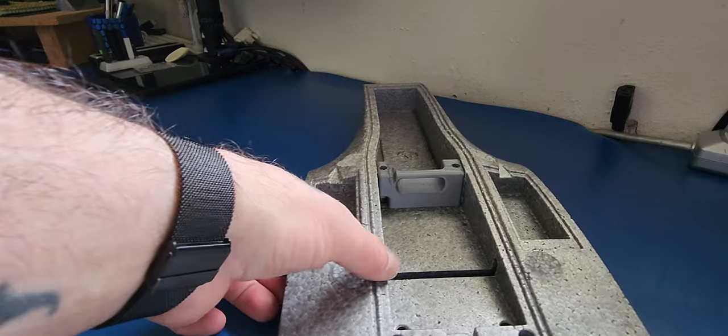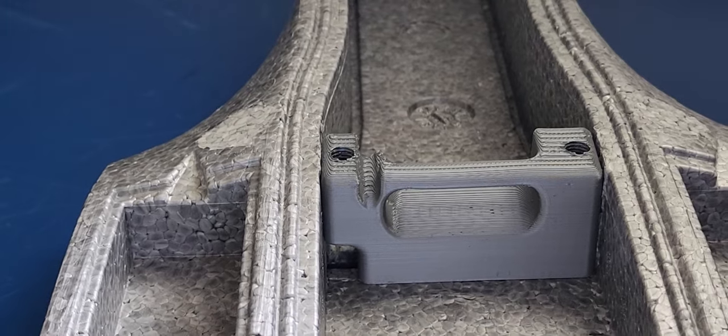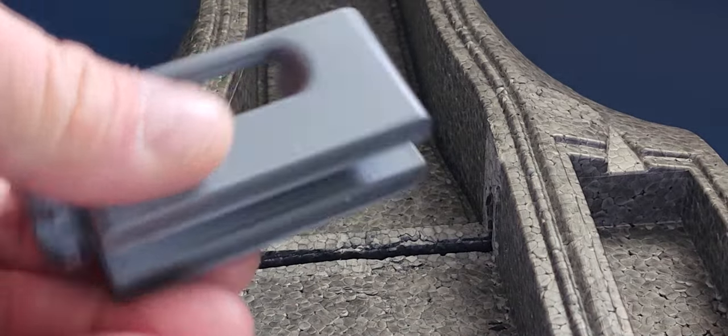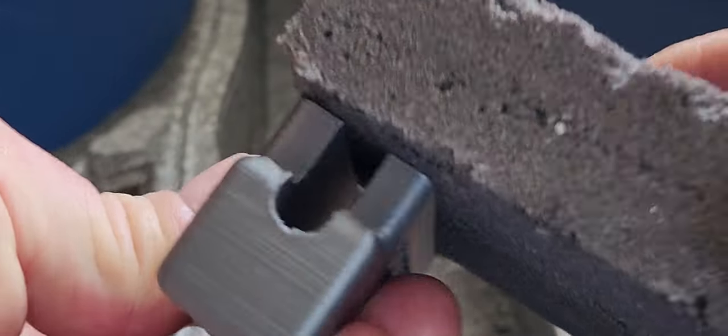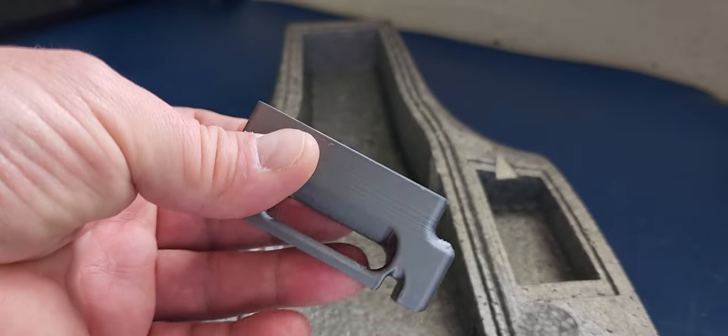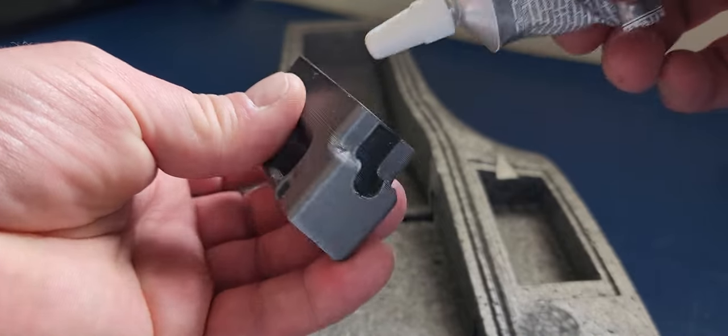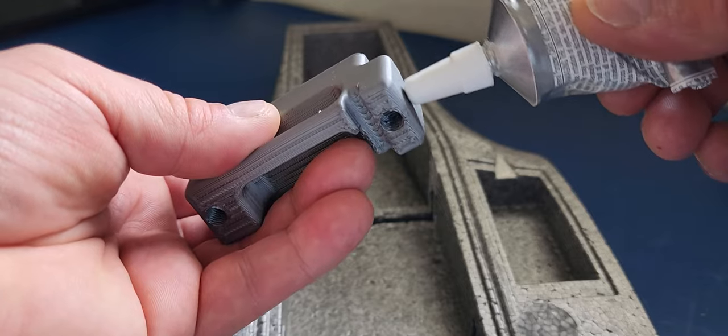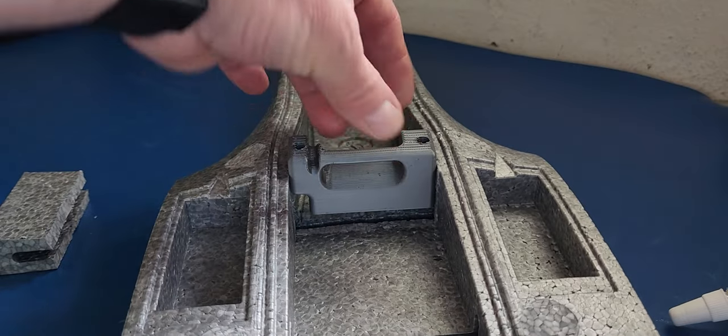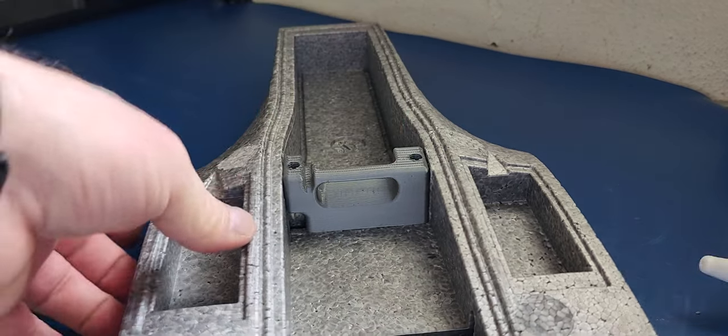So what we'll do now is now that we know that everything's fitting correctly, let's take some sandpaper and just rough up the sides and then the bottom. And we'll take a little bit of goop or welder's adhesive, put on the sides, on the bottom, get a nice bead all the way around there. And then we'll set that back down in there. If you have that spar in there, that spar is going to help you get that locked in correctly.